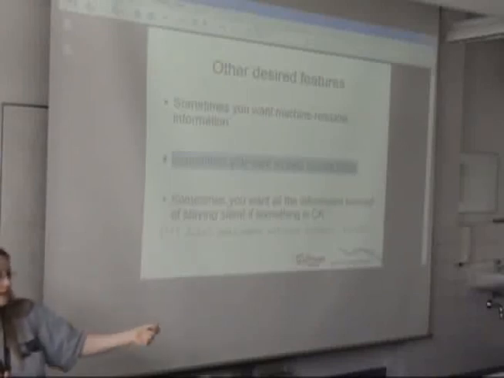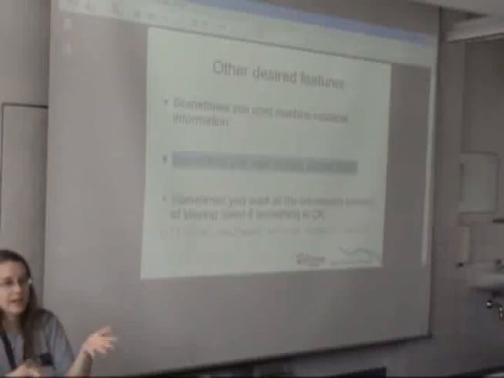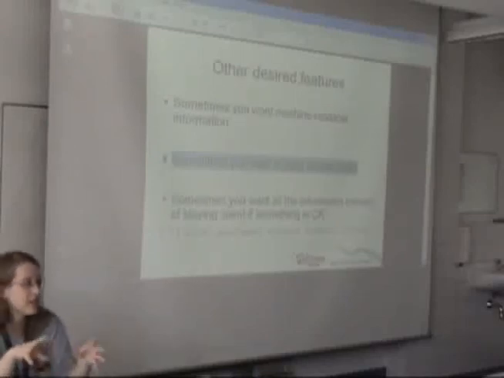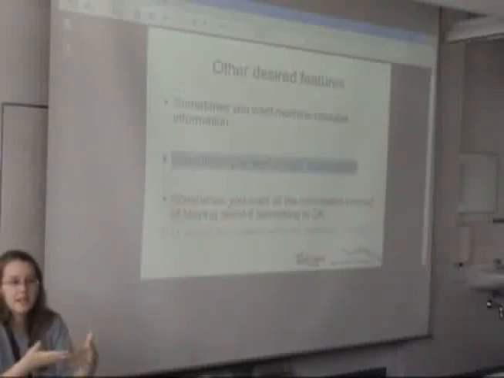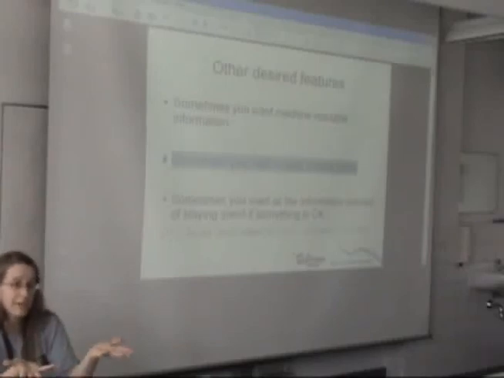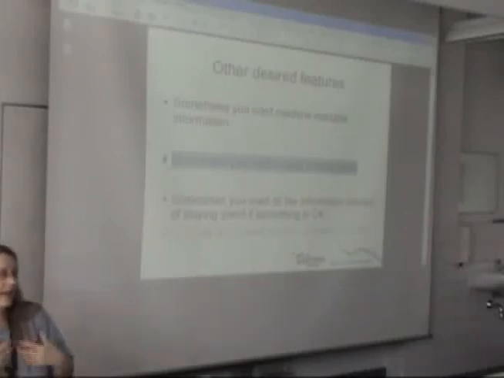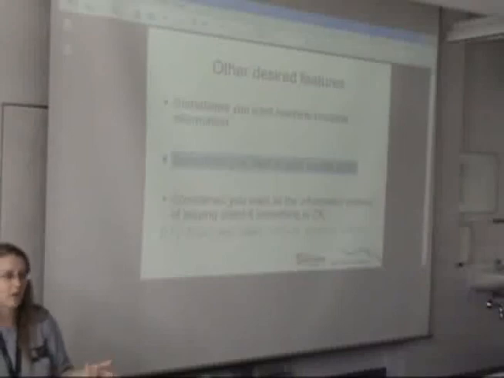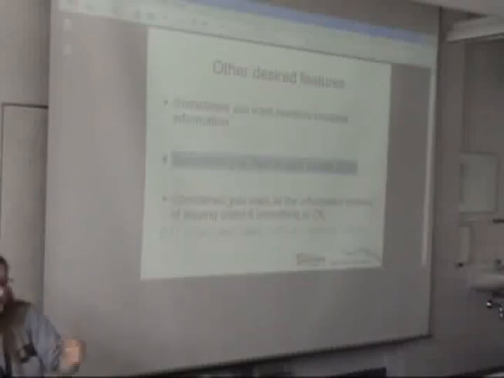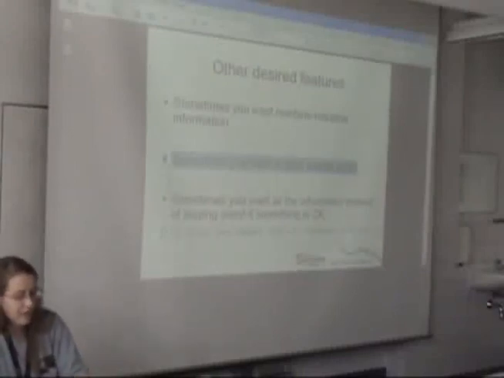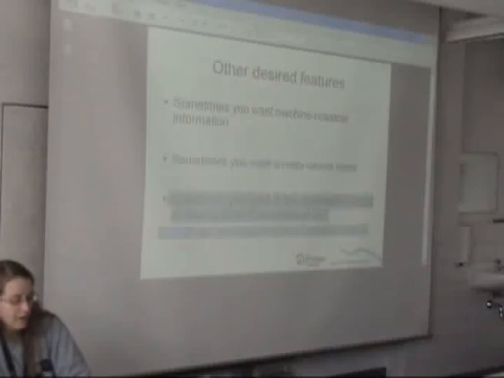So one of the first things I did, which was a bigger project than some of the little fixes to the formulas, was to be able to give it a file for status and a file for variables, the show global status and show global variables, and just slurp that in and do it from there. That made my life a whole lot easier than having to look at every single one of those things. And then sometimes you want all the information instead of staying silent if something is okay.